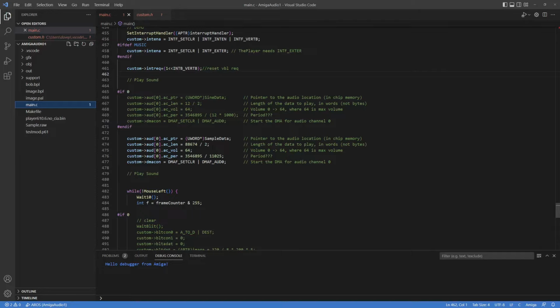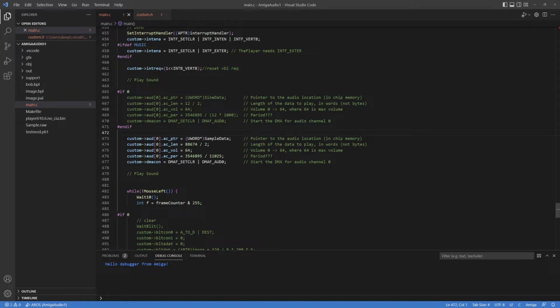Now, it's also worth noting that the sample just keeps playing. When it gets to the end of all the data for the sample, it just starts again. So we get this constantly looping thing. If you wanted to trigger sound effects and stuff, that's not what you want. You really want to play the sound, and you want it to stop at the end. But remember, the Amiga just goes, here's a bunch of memory, I'm going to play it, and then it just keeps looping and looping and looping.